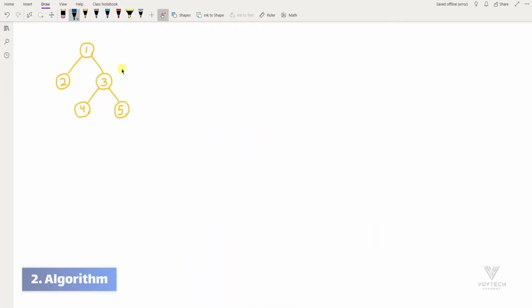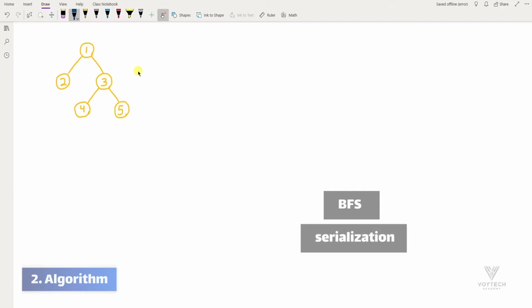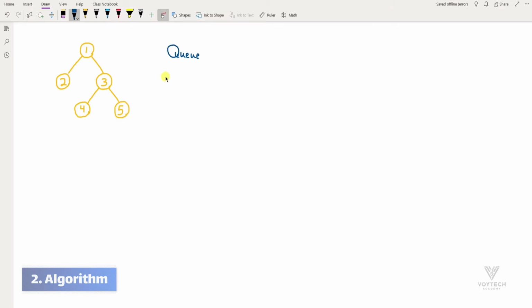So we want to see how we can convert this binary tree into a string. I want to use BFS for serialization. And in order to do that, we need a queue and a string, which is the answer. And what we are going to do is put each node of this tree into the queue, and when we add that into the queue, we should simultaneously add it to the string. But the point is, we do not enter null nodes into the queue, but we add them into this string. So let's see how it works.